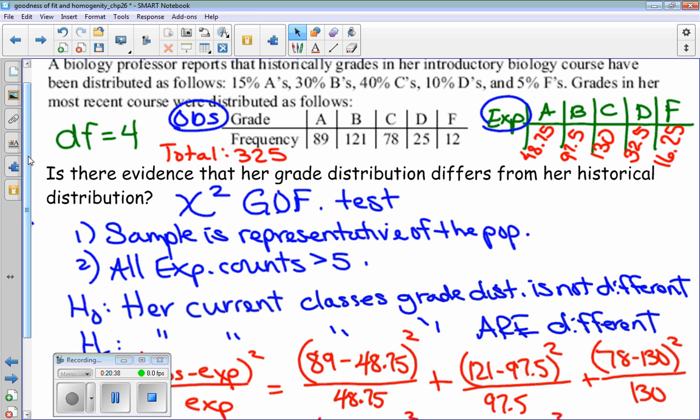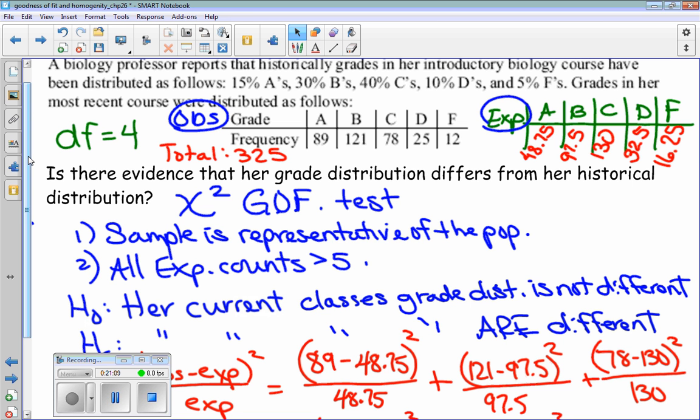Once you have your observed and your expected, the calculator will do everything for you because it has this formula already plugged in. Okay? So stat tests, and we'll go down to the chi-squared goodness of fit test. What is our degree of freedom? So we're going to put that in. Why it asks that from you, you see what I'm saying? I don't know why. It should know that. But whatever. And then we're going to calculate it.